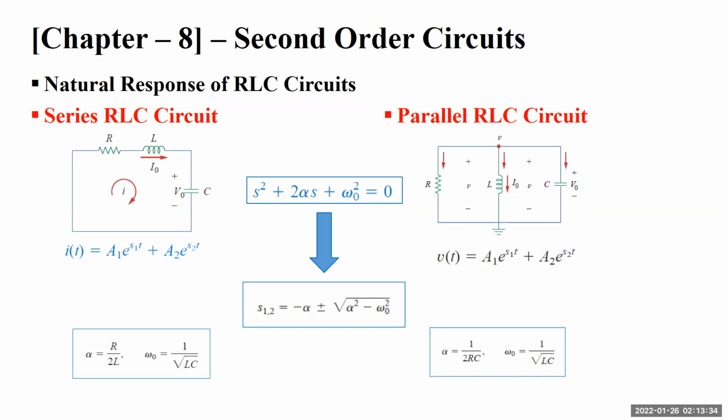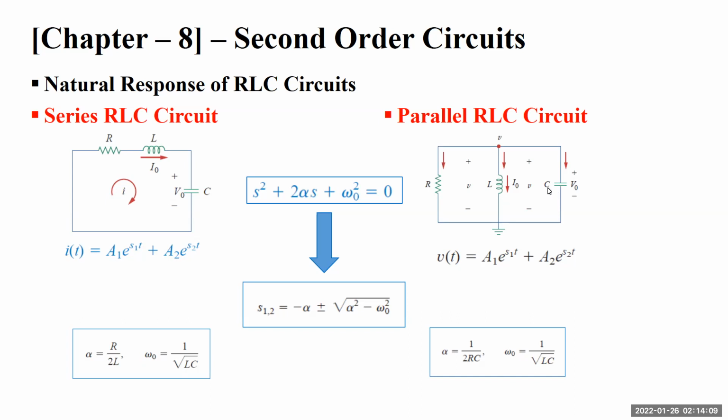In our last lecture, we solved the RLC series and RLC parallel circuits. We saw how we developed the second order differential equations for those circuits and how we solve those differential equations. For the RLC series circuit, we solved the second order circuit for the current, and for the parallel RLC circuit we solved for the voltage across the inductor or the capacitor.